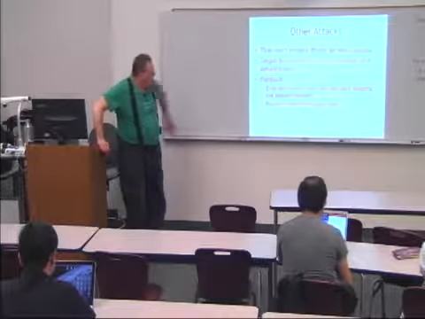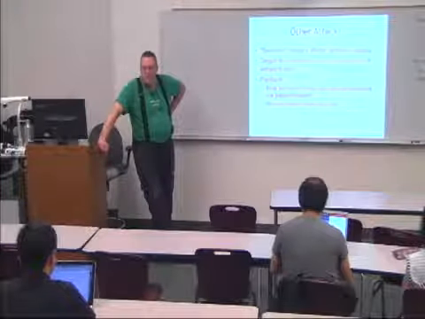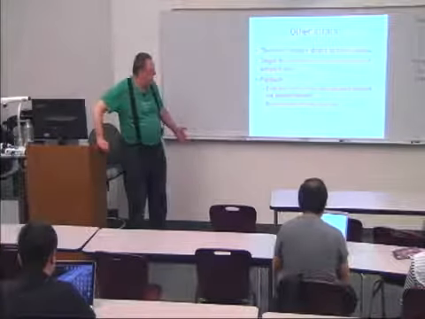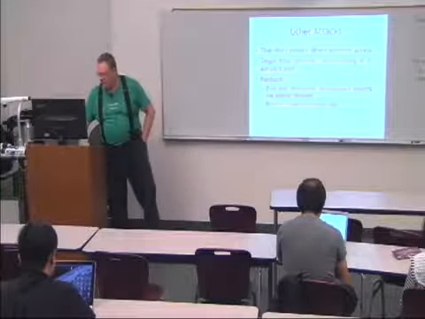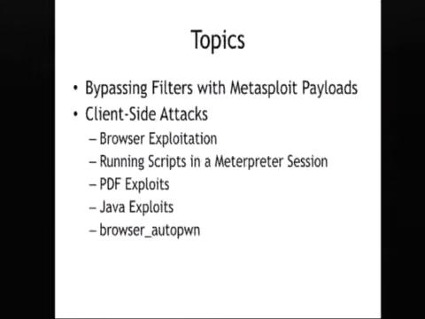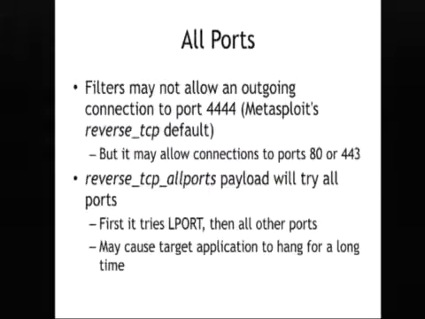Now, if you run a bind shell in your malicious files, you probably won't get anywhere because the target is probably behind a firewall. If you open a listening port, you can't get any packets to it from the outside. Reverse connections are more likely to work if you have Windows firewalls. So we'll talk about this stuff: bypassing filters with various Metasploit playmodes, and then some client-side attacks, some in the browser and some out of the browser.